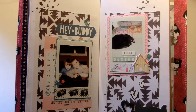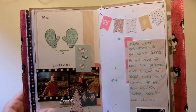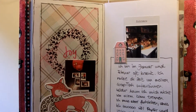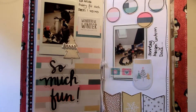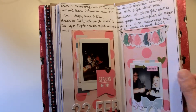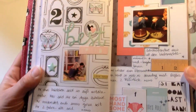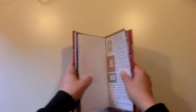The next page I documented just a few things from home — that we had a cat now — and my son and his buddy, pictures from my daughter, and some more pictures from home. You can find process videos for almost all of the pages; I will link them or the playlist down below. I don't think there's a process video for this one, and I will glue those white pages together. There's no process video for this one either.